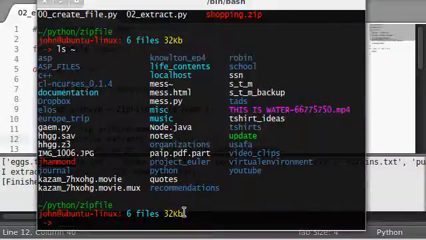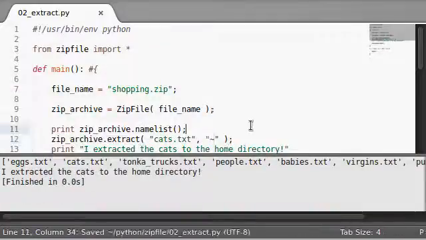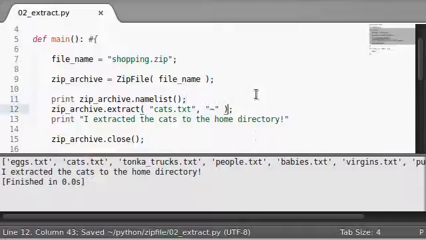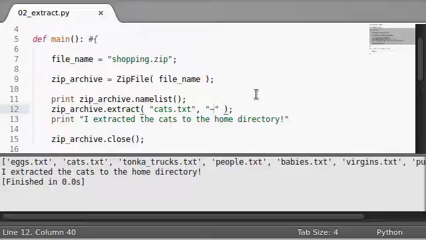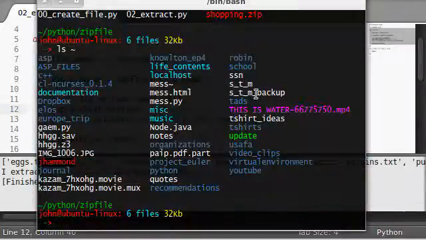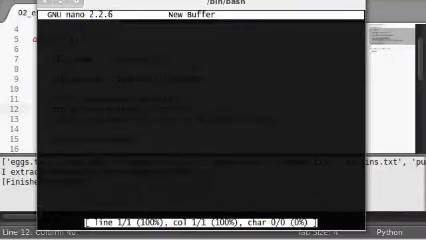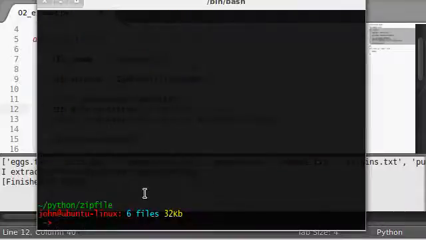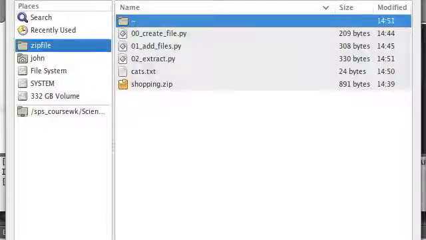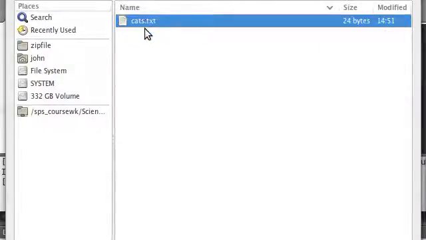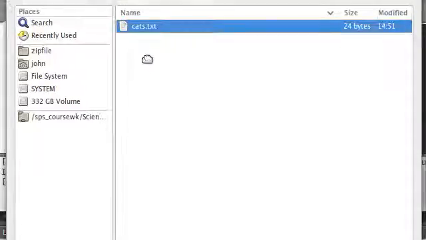And as it turns out, that is for a very specific reason. I was not very careful with actually extracting to a specific directory. All I did was give it the file name that I wanted to have. So if I actually ls in my current directory, you can see I have a file here that's just a little tilde. If I were to open that up, you know what it's going to say? Well, I guess it won't let me get over there. Let me try and open that up in Sublime. It's actually a folder. Oh, it extracted to a folder. Okay, okay, cool. So this is a learning experience.